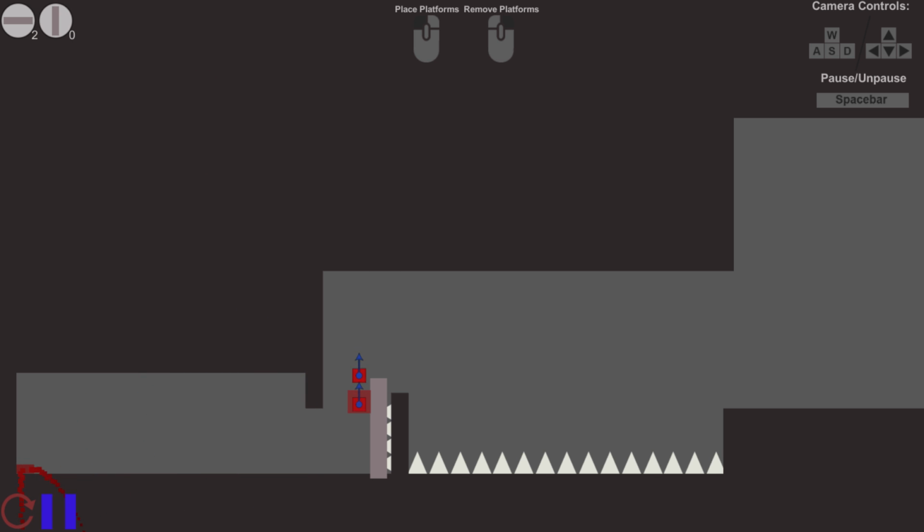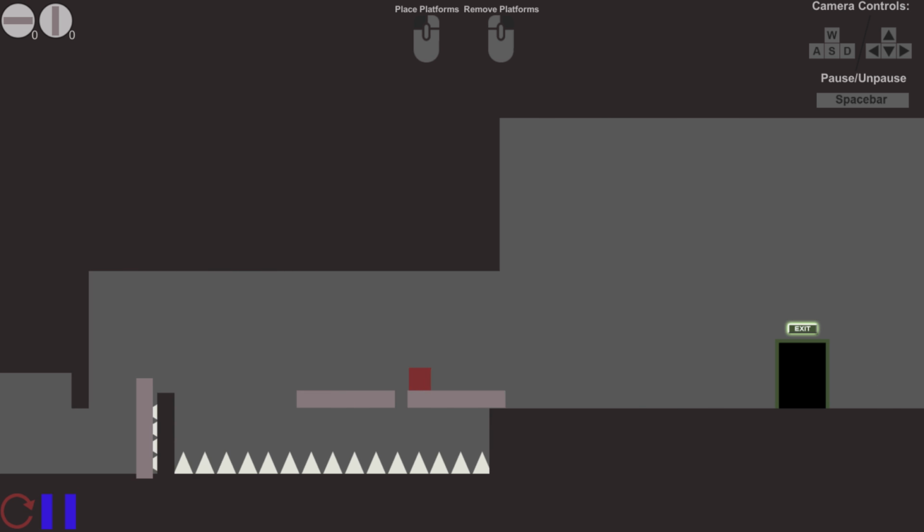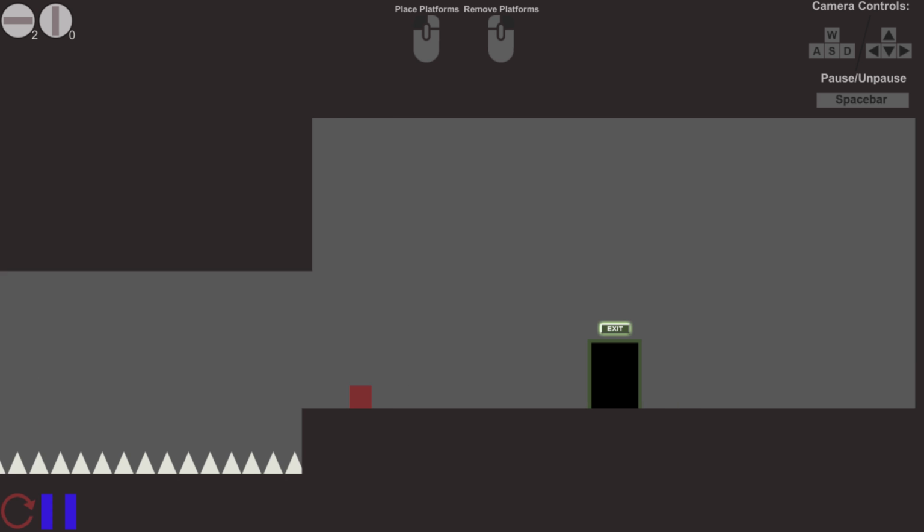I started out by locking the player up in a small room, which could only be opened if you removed the platform. Further on, you are forced to place and remove platforms as the player moves along to make a bridge across these spikes. In the current state, this is all you need to do for level 2.